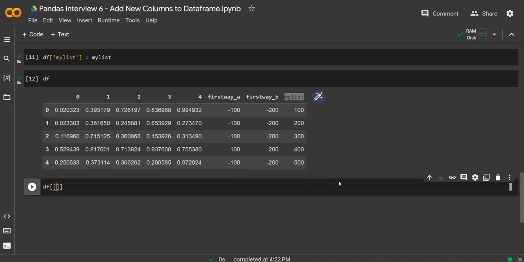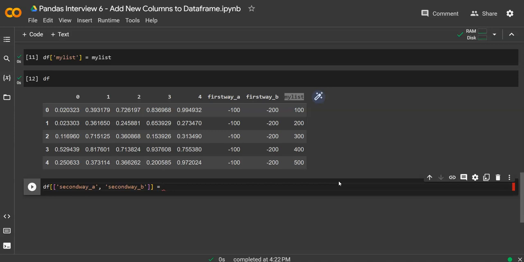So we are going to create a subscript of our data frame, and then we are going to create 2 more columns. This is the second way, so second_way_a, and we also are going to have second_way_b. So we are going to create 2 new columns, and then what are going to be my values?